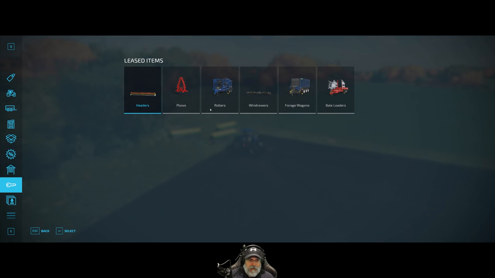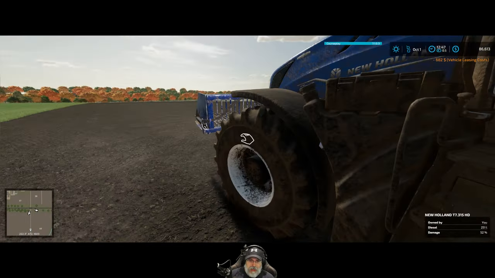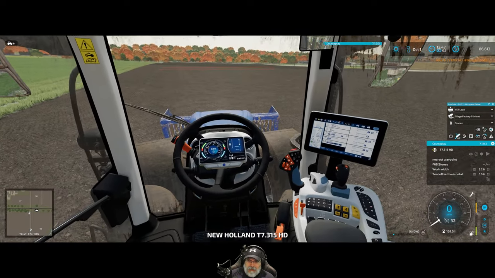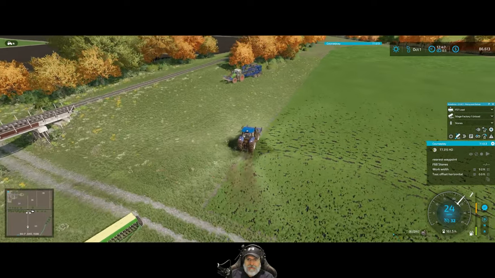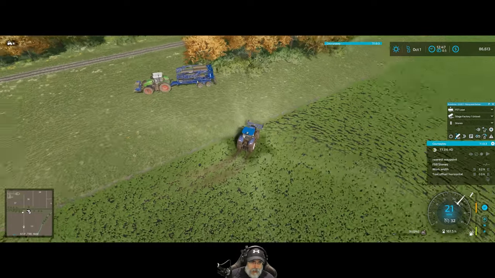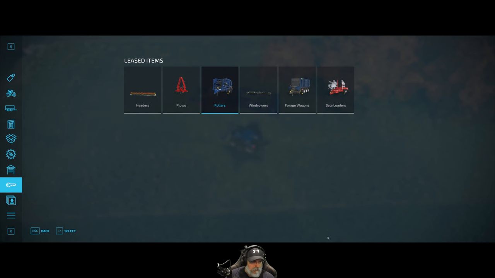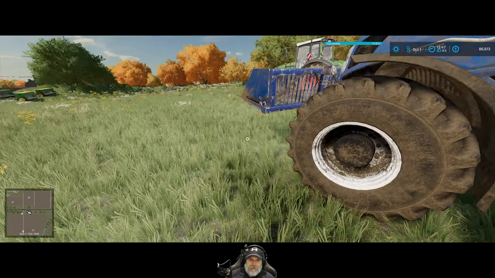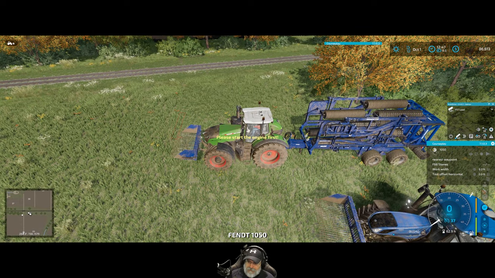Okay. How much horsepower does the Dalbo require? It requires 350. Okay, the New Holland has 312. I think it can handle it. It's going to be a little bit over, but I think it'll be able to handle it. We're going to need to use the Fendt for the seeding because it's the only one with guidance steering, aka GPS. What is the horsepower on this? It's 313. Yeah, it's a little bit under, but it should be able to handle it. Okay, so yeah, we're going to have to switch the tractors here so we can use guidance steering on the Fendt.